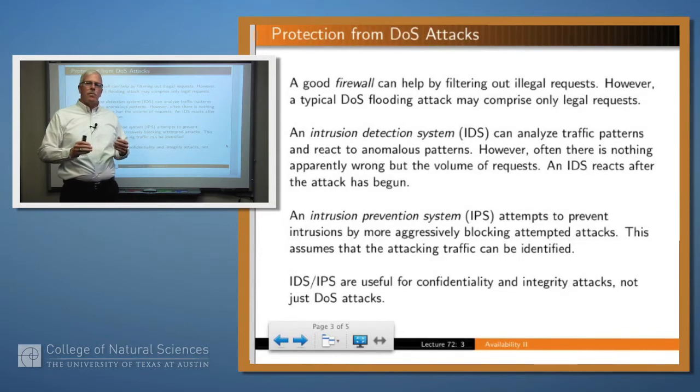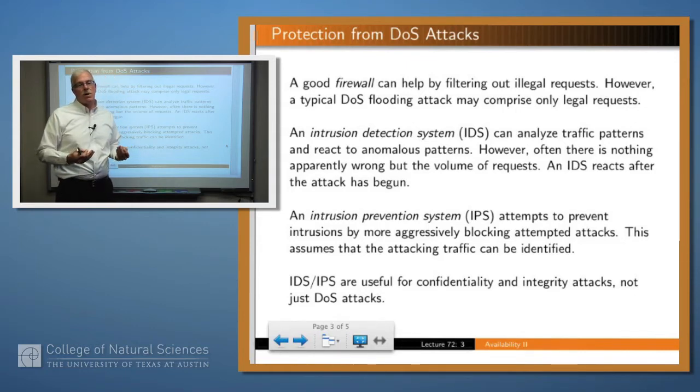Nevertheless, a good firewall is still a very important thing to have. A good firewall has a set of rules and tries to determine what packets may give you trouble and what won't. It's not going to be foolproof, but it may be pretty good. You can typically adjust the parameters on your firewall to make it more aggressive about filtering things out or less aggressive, depending upon your scenario.